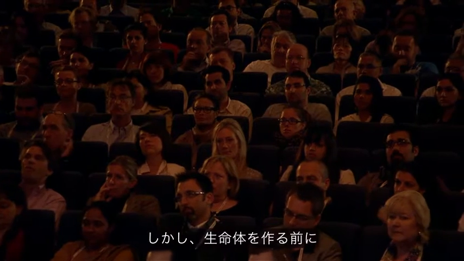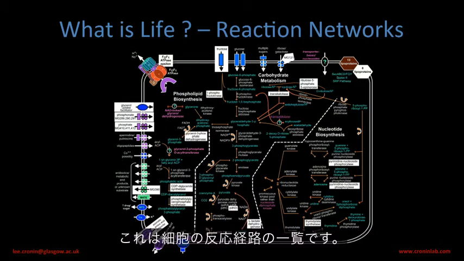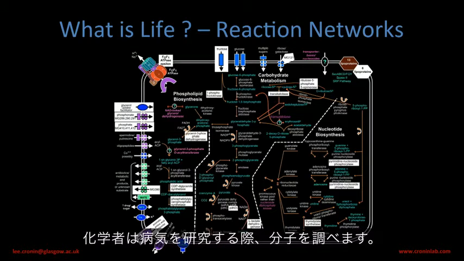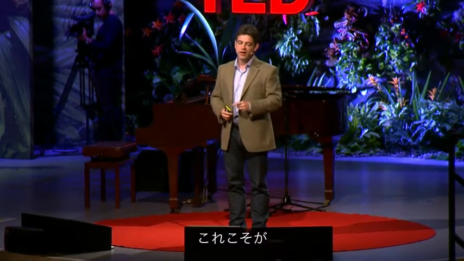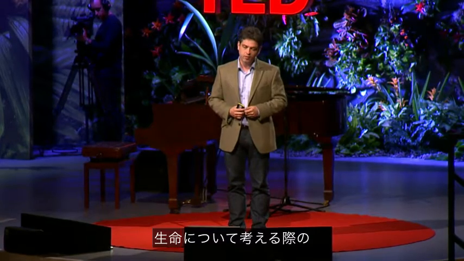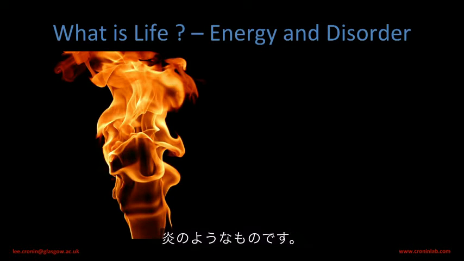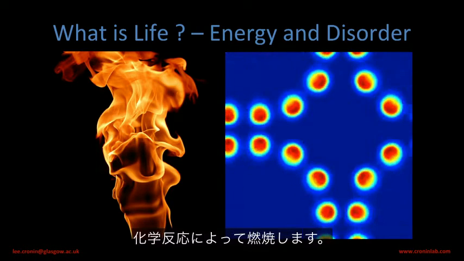So we have to think differently if we're going to make stuff come alive, and we have to be aware of the issues. Before we can make life, let's think about what life is characterized by. This is just a collection of pathways in the cell. The cell is fascinating — synthetic biologists are manipulating it, chemists are studying molecules to look at disease, and you have all these pathways going on at the same time: regulation, information is transcribed, catalysts are made. But what does a cell do? It divides, it competes, it survives. I like to think of life as a flame in a bottle — single cells replicating, metabolizing, burning through chemistry.